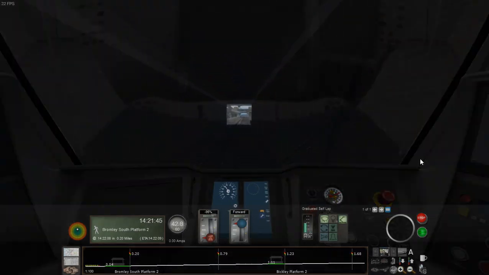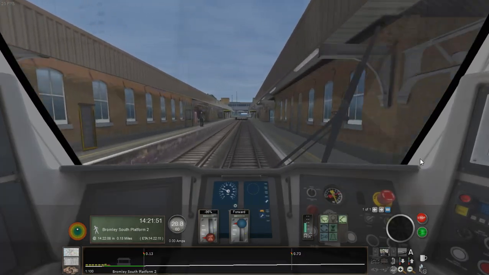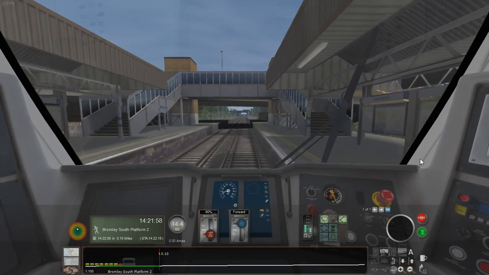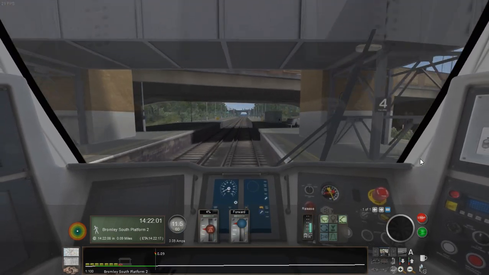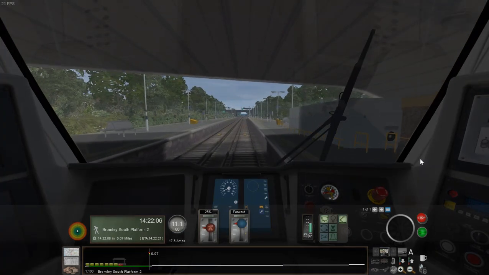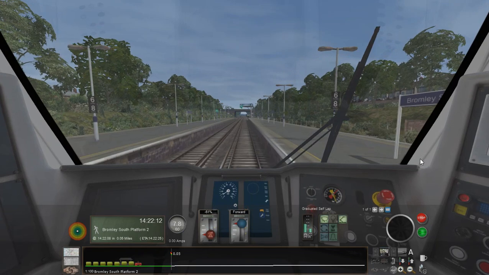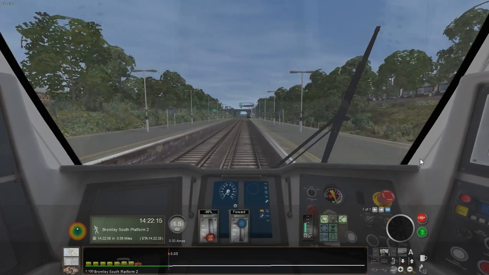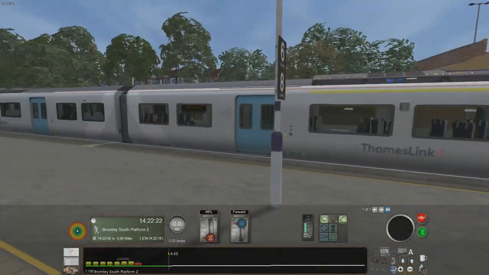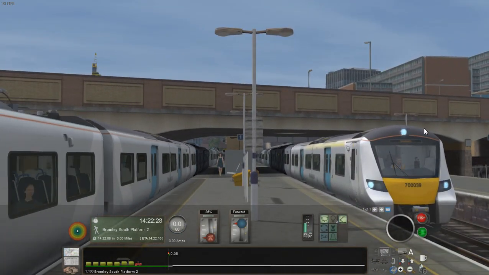Once again we're coming into the platform quite fast. Oh, and I just realised it's a 1 in 100 gradient along here, which I didn't realise in all the years I've had this route. I never realised it was 1 in 100 until today. Trying to stop in the right place here, and I think we've got that. Oh, sort of. Just missed it. Never mind. Anyway, here's another 700, and I think this one is going back towards Blackfriars.